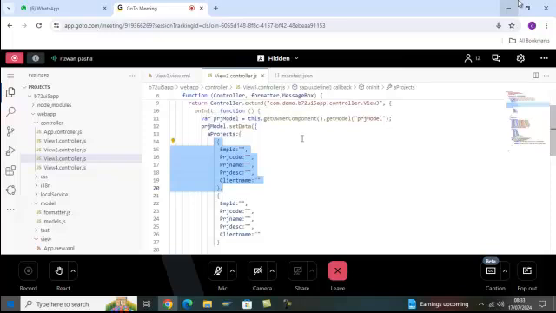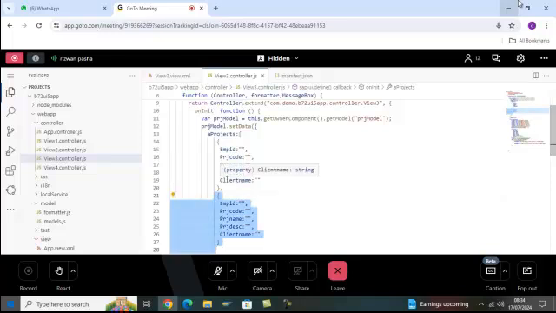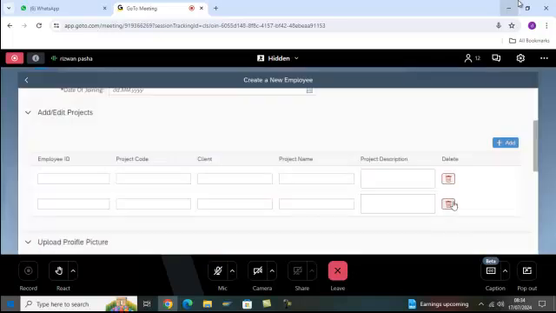So indirectly we are playing with the array, and the same is getting replicated in the table. So for adding, we need to add an empty JSON record into the array. For deleting, we need to delete the corresponding one. If I have to delete this one, this is the second record in the array. Second record means index 1.